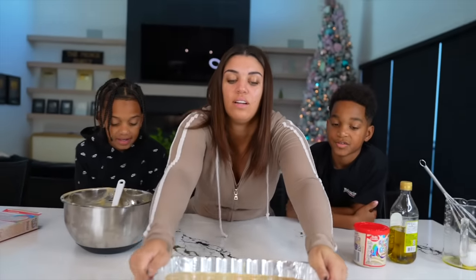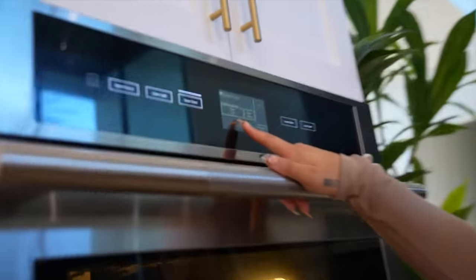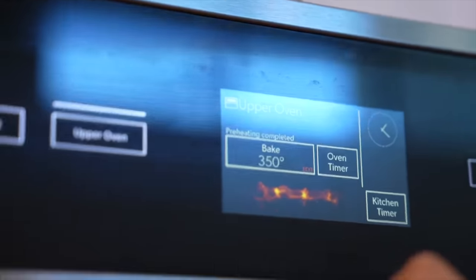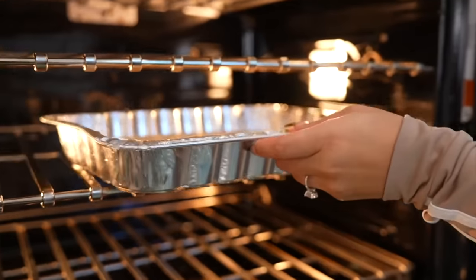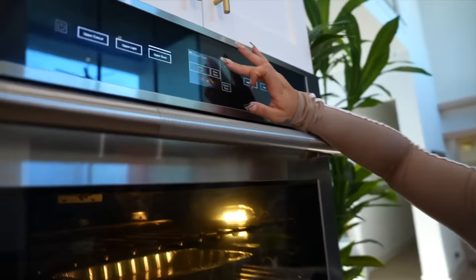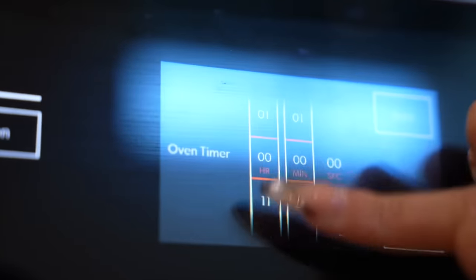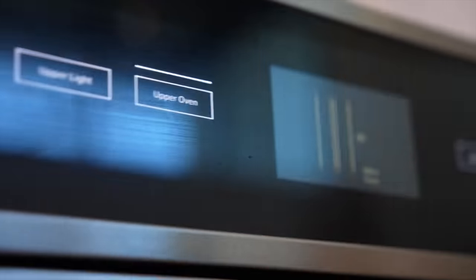So now it's time to put it in the oven, guys. Come on. Okay. Let's go put it in the oven. You guys ready? Yeah. All right, so we already have our oven set to 350 degrees. And now we need to cook it between 28 to 33 minutes. So we're just gonna put it in there for 30. Put it on the middle rack. Okay, close it. And let's put the timer on for 30 minutes, okay? Okay. All right. Now we have to wait.